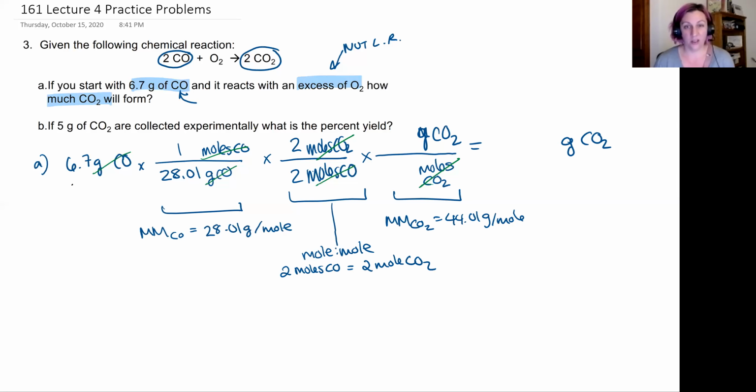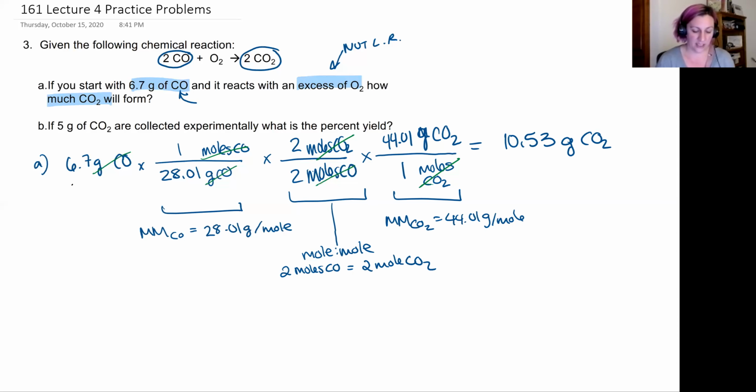So for this one, I will plug in the 44.01 with the portion of the conversion fraction that's grams. I keep that numeric value with the grams unit, and that's per 1 mole. And I can just plug this into my calculator now that I have a plan and I know all my units will cancel out. And when I do that, I am going to get a value that is 10.53 grams.